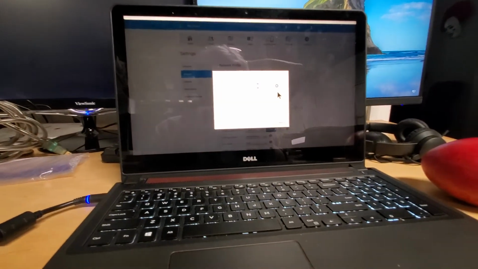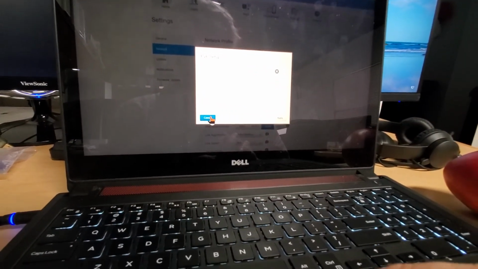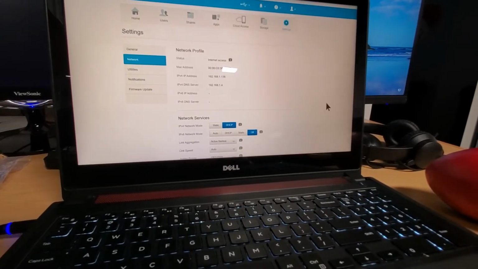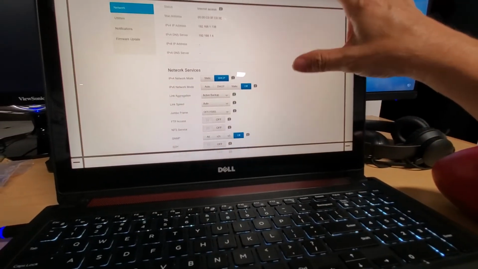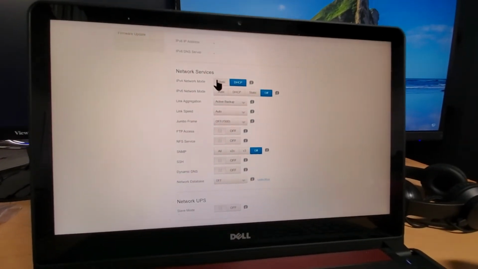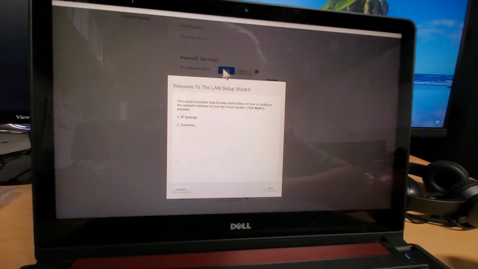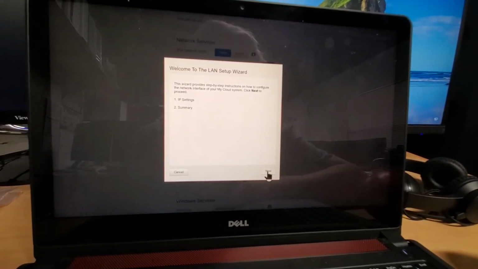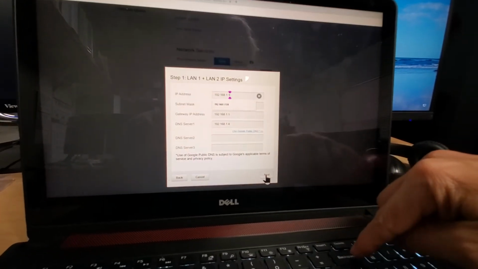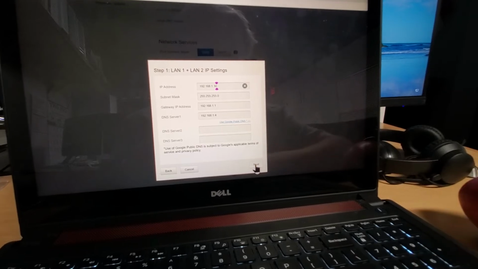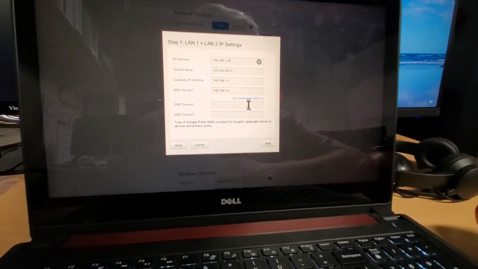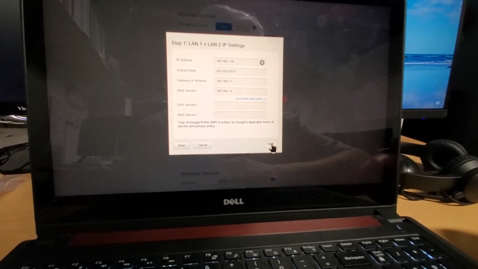Oh man, what the hell's wrong? IP for IP address. Oh, maybe I have to go like this. Oh, I was hitting the wrong static. I don't know what to put for DNS server.